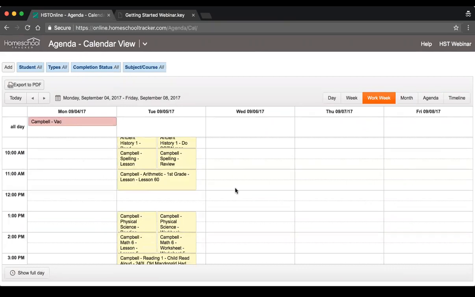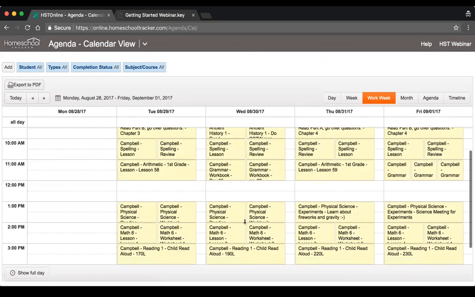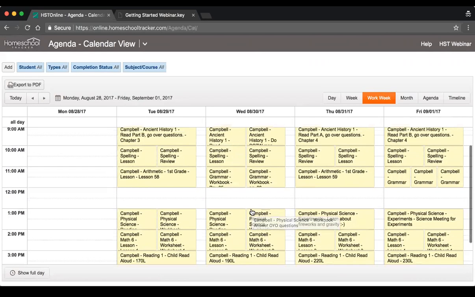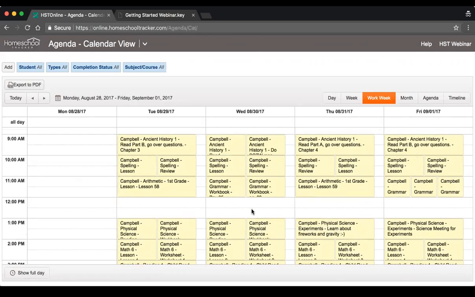And the reason it works like that is because we want to make sure that you are always in control of where your assignments are, especially when this is just one student. This is just Campbell, and she has 48 assignments in a week. You can imagine if you have 5 students, very quickly you could have 100 plus assignments in a week. And if we start doing things on your behalf, you might not be happy about it, right? So we want to make sure you are always in control of where your assignments are and how you're scheduling and/or rescheduling them. I want to show you one more example of rescheduling that comes up often.